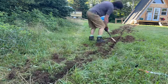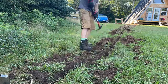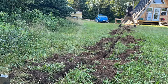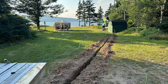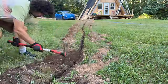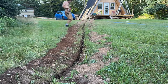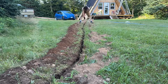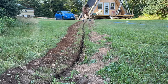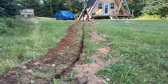Down here, closer to the shed, you can see the soil isn't too bad, but up towards the A-frame, it was hard. Mostly rock and sand with clay, dried clay. So eventually, I got the trench deep enough, ran a 3/4-inch PEX water tube and some low voltage cable and also some other buried cable so that I could get electricity at the A-frame. Just 30 amps, two 15 amp circuits, enough to run the refrigerator and the lights.